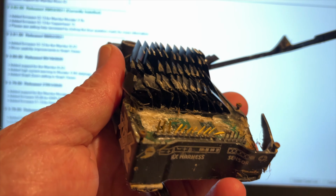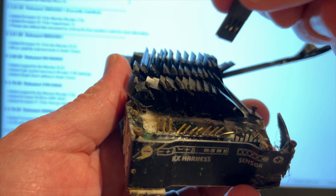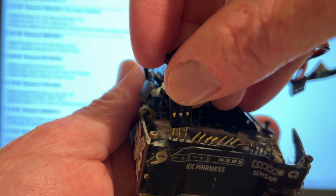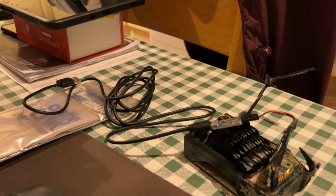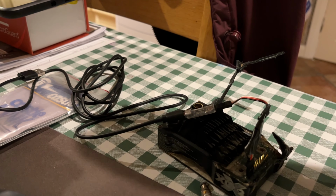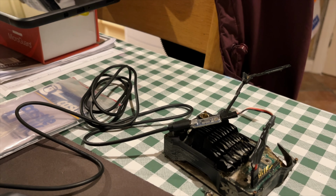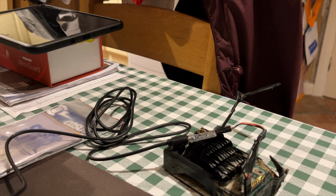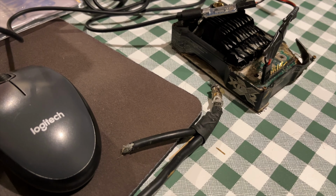So obviously I've made this, so we have, from memory, black is out that side on the harness. We'll just put that in there like that. So let's see what we get. We should see some flashing lights here from this. So forgive me, I'm just trying to do all this cock-handed. So USB, we'll introduce the 5 volts to it and see what happens. Hopefully it doesn't smoke.